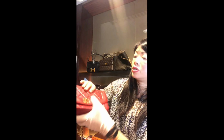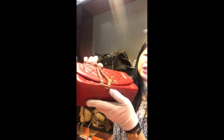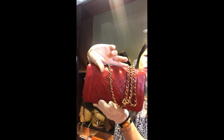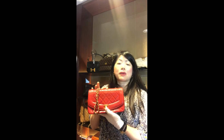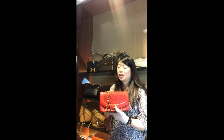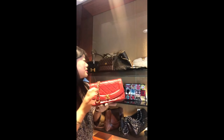All I can see is some light retouching on the corners, but the basic body has not been retouched. It's just the original colour, and it comes with that beautiful 24 karat gold gilding, in beautiful condition. Now, the reason why it's called the Diana bag is that it was named after Lady Diana because she had one of these bags. She actually had a white and a black version, in both sizes, 9-inch and 10-inch. The original name is the Matelasse bag. So there it is, that is £3,700.